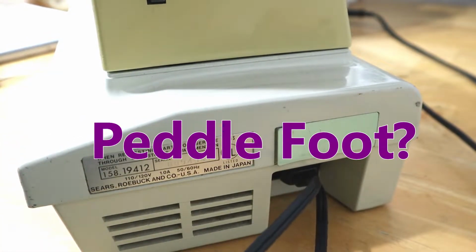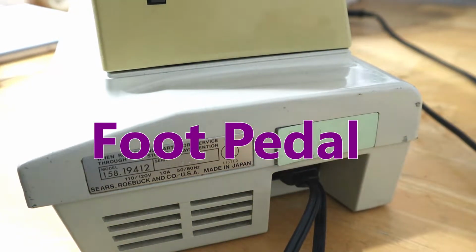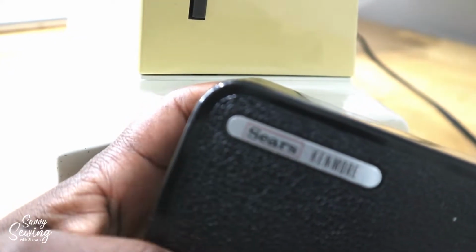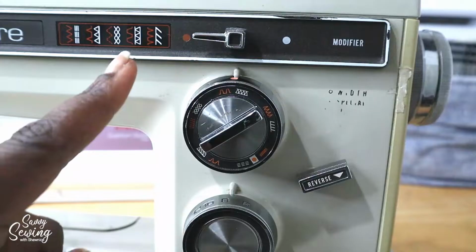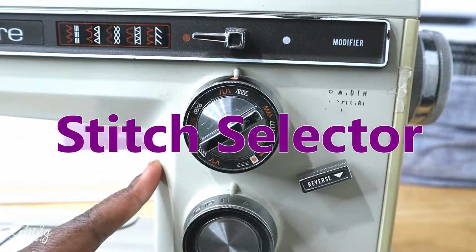Speaking of pedal foot, or foot pedal I should say, that is also a part of the machine. So your foot pedal goes underneath your table, underneath your chair, slightly in front of you. Make sure you have good posture, and you press down on your foot pedal and it makes your machine operate.